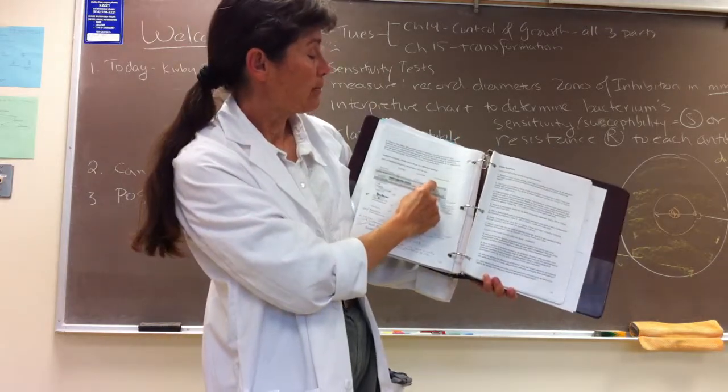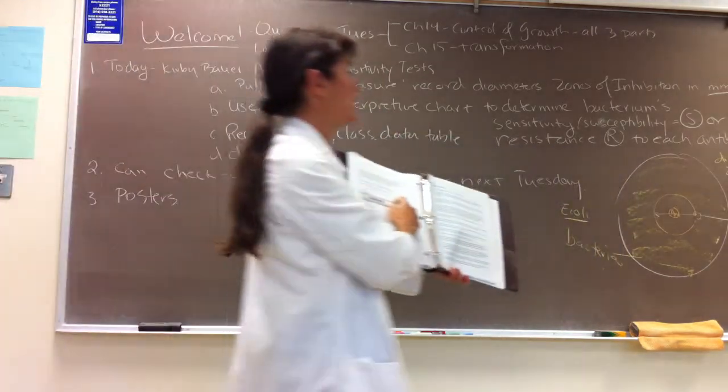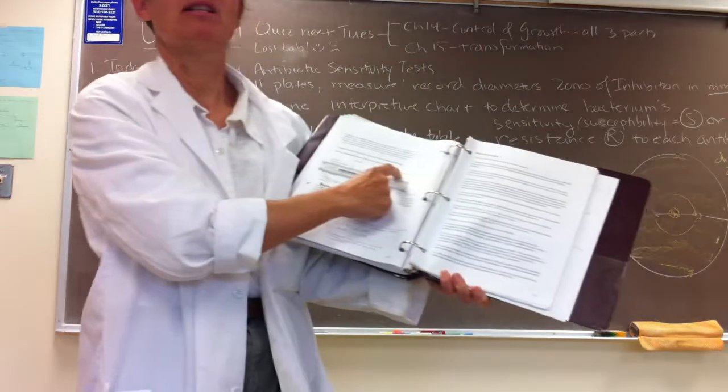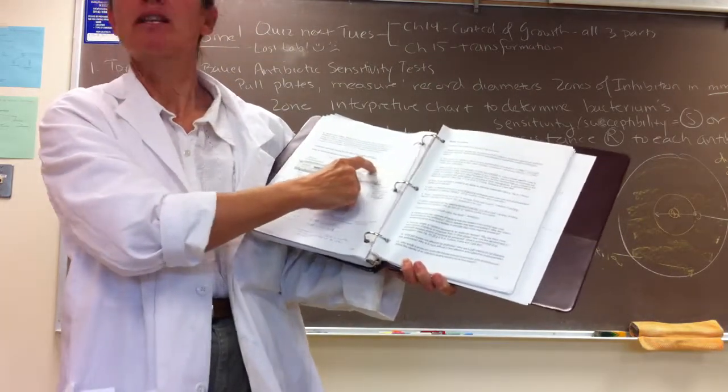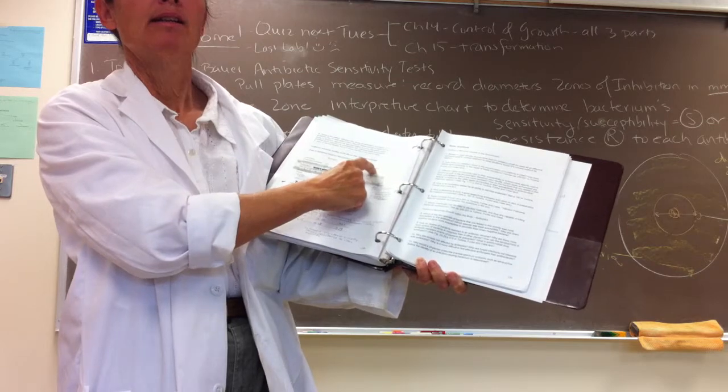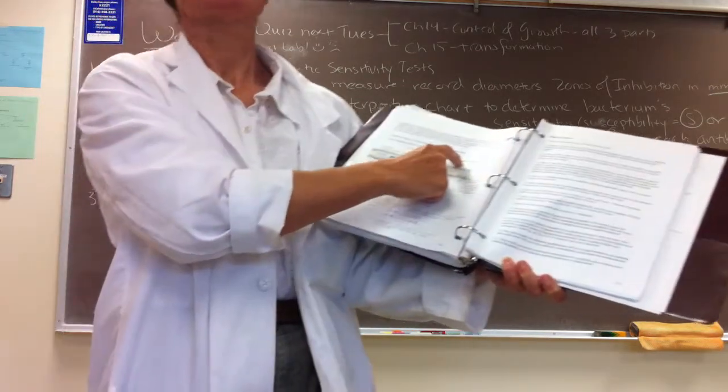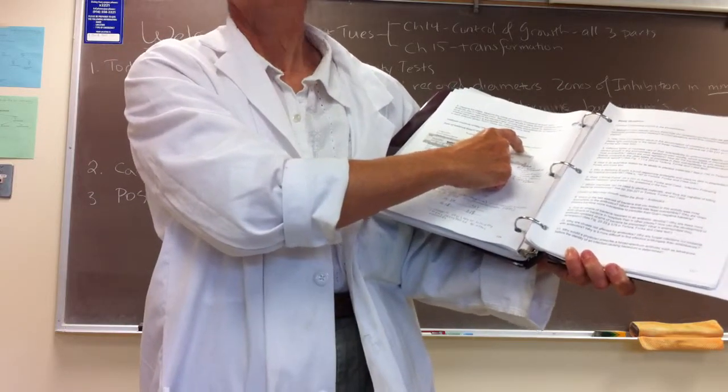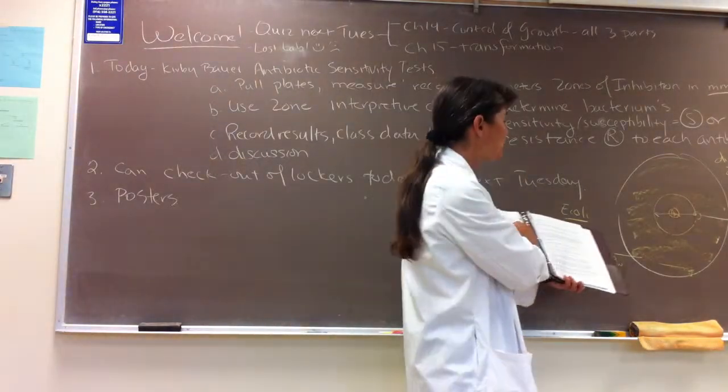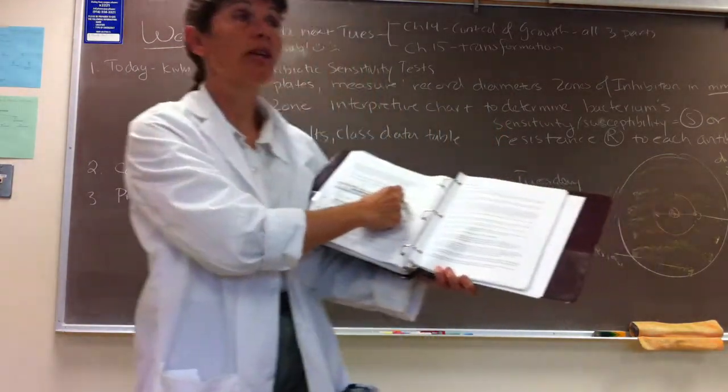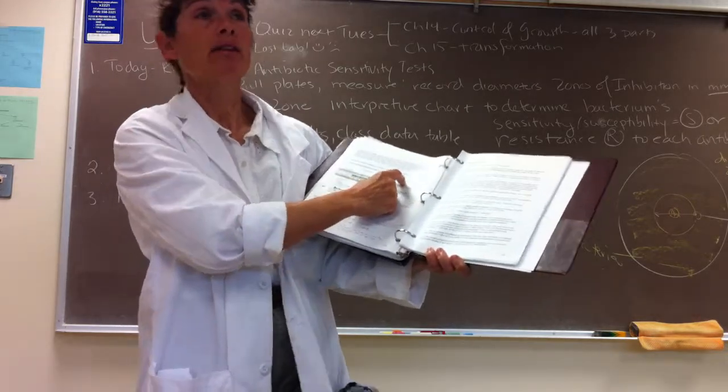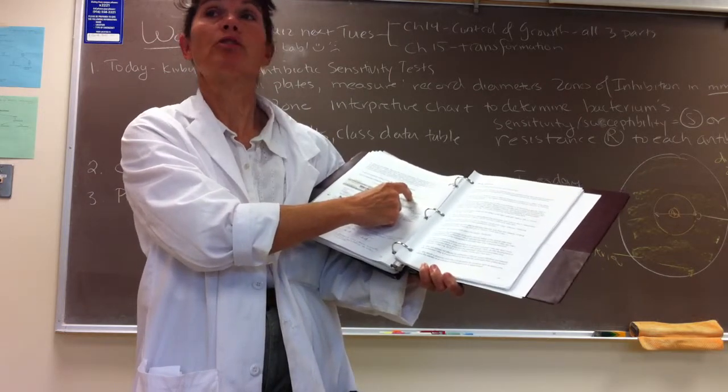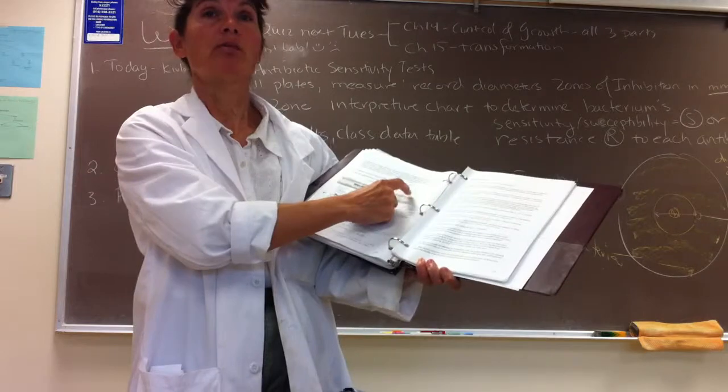So what I do is I go straight up and it tells me that this strain of E. coli that I'm testing is what relative to therapeutic levels of ampicillin? Susceptible. It's susceptible or sensitive. What does that mean? It will be killed at therapeutic levels of ampicillin that we can achieve in our patient, right? So would ampicillin be a choice to treat a patient who was infected with this particular strain of E. coli? Yes, it would be. You could tell the doctor, the healthcare professional, that ampicillin would be a decent choice. It should kill that E. coli causing the infection of the patient.